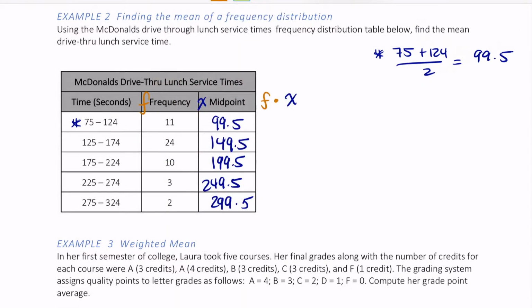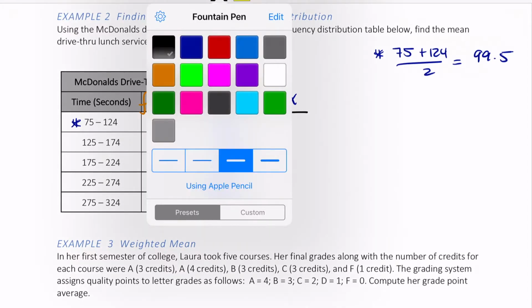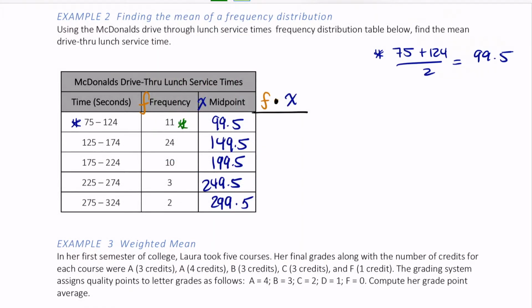I'm using colors so they match up. Frequencies are f, and the midpoints are x. So go ahead and multiply those. First we have 11 times 99.5, and that is 1,094.5. So please do the same for the remainder of the table.